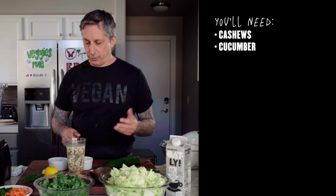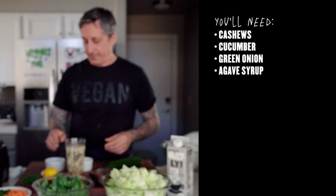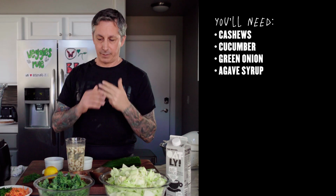So with cashews, cucumber, some green onion. I'm gonna use a little bit of agave as a sweetener. Remember, we're looking for that fat, that salty, a twangy aspect of it, and the sweet. So fat, salty, sweet, twang. Those 4 things I remember whenever I'm doing coleslaw.